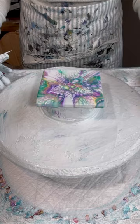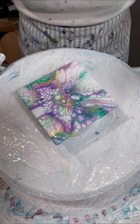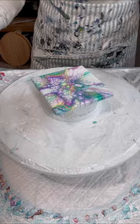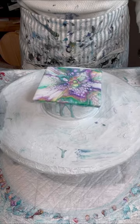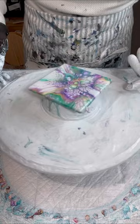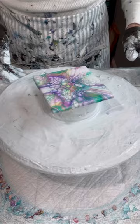Let's see if I can get that a little closer to the edge and have it be my frame. Let's give it a little help. We got it. Yes.